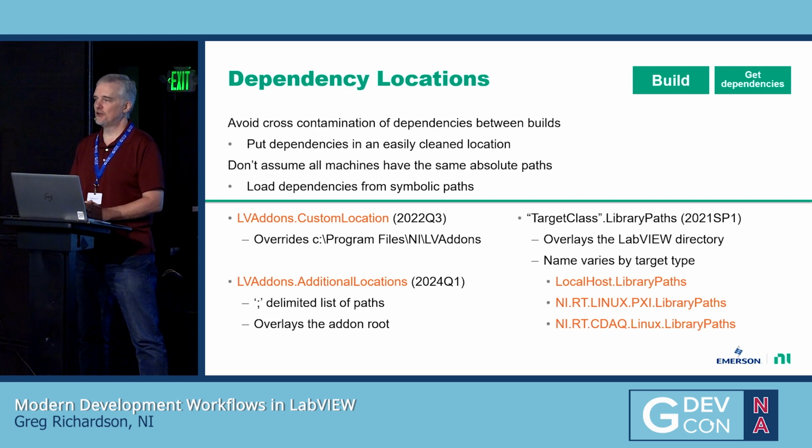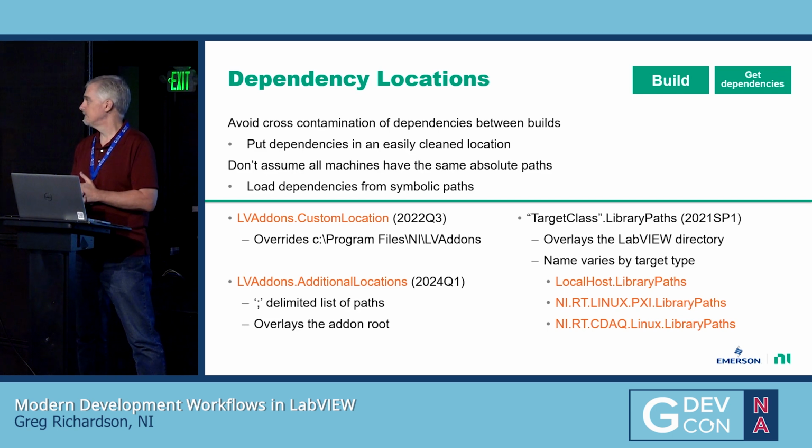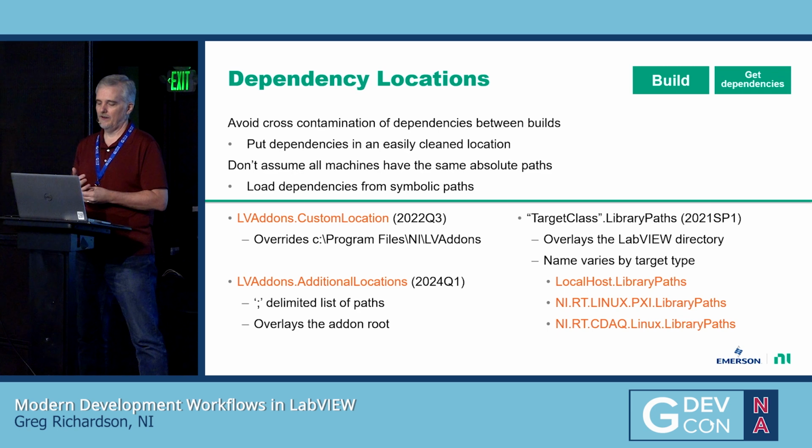I am not sure, but I would not be surprised that the build spec would not support pseudopaths or symbolic paths. If your build location is 2 directories or fewer, then it will build relative. If it's more than 2 directories, then it will hard code it. 2 directories. Relative paths on GDevCon. And it's in the XML. If you're on the same drive, relative paths on VIPM will go more than one level up, but it has to be at least one common folder on the same drive. Yeah. The built-in undocumented feature is 2 paths is relative, anything else is not. Yeah, that's specific to the build output directory.